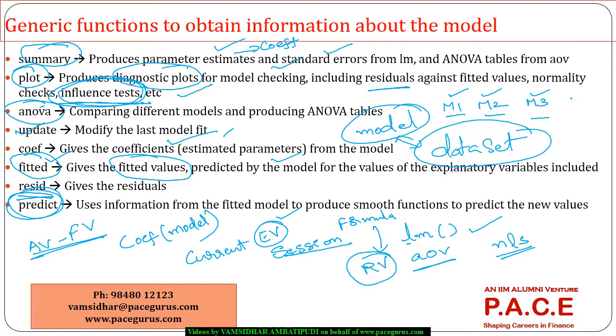So these are some of the most common functions that you will use on any model, whether it's a linear regression model, logistic regression model, non-linear regression model, or for that matter any of the models that you are selecting. You can use any or all of these functions on top of those models, and more or less you would get similar kinds of results. That's why we call them generic functions, so that I can get more common information out of each of these models quite comfortably.